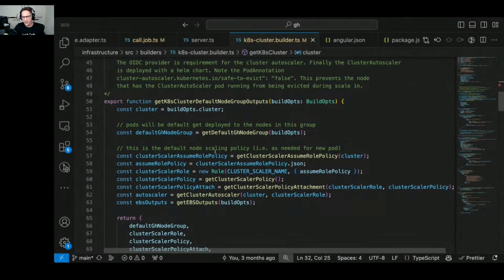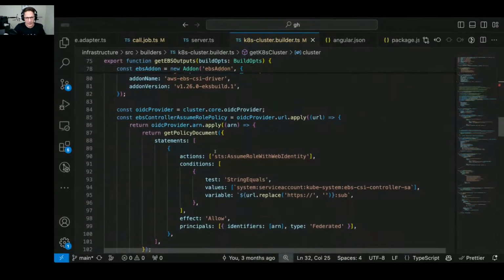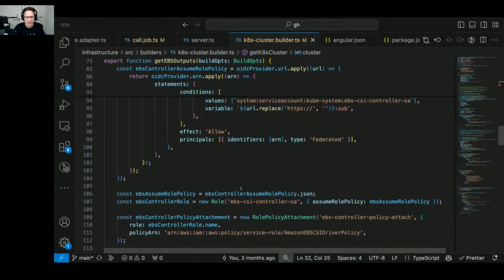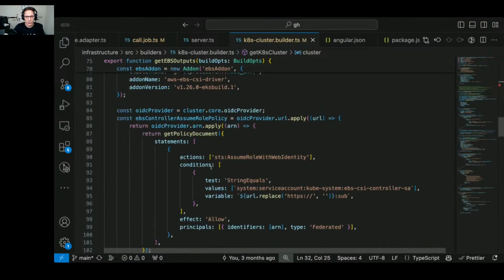On a line by line basis, it's just a lot of stuff there, and this is just one of many different builder files that contain different policies and other things like that. Especially if you're not familiar with AWS and other cloud providers, or some of the details of how security works, it definitely can be overwhelming, no doubt. But because it is in TypeScript, and I had an expert who is really good at this stuff to set this up in the right way, I found it made it easier for me to start to learn it incrementally.